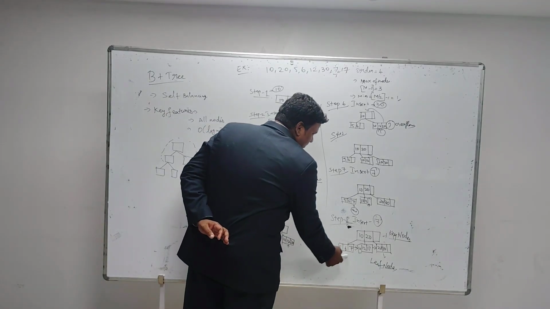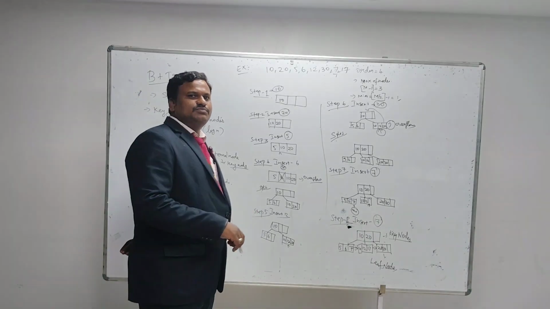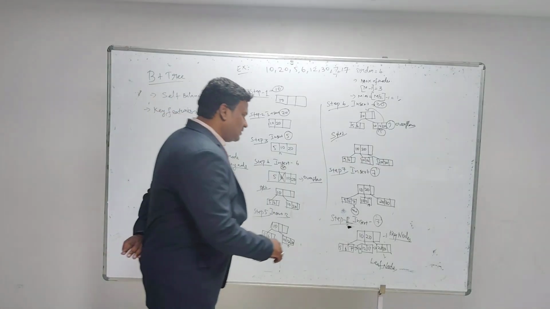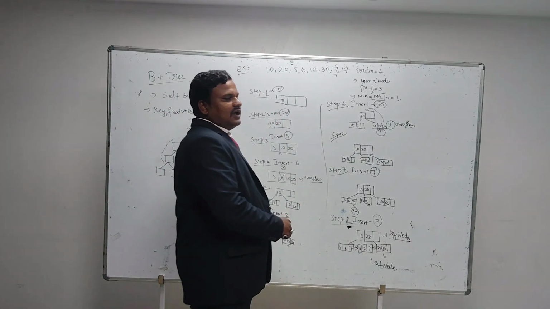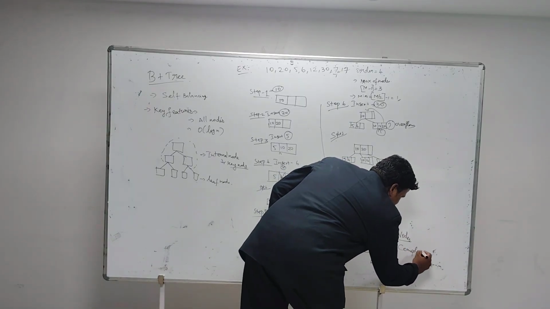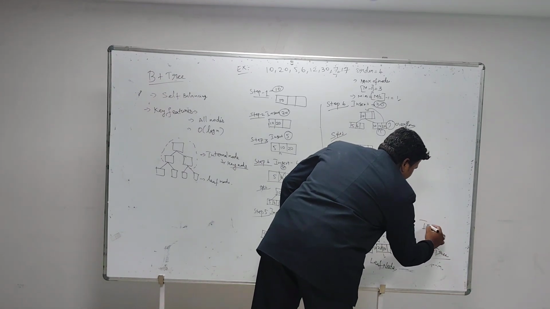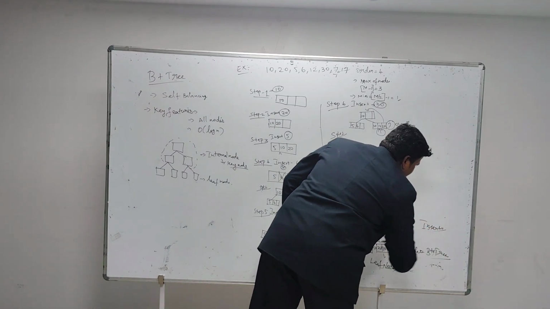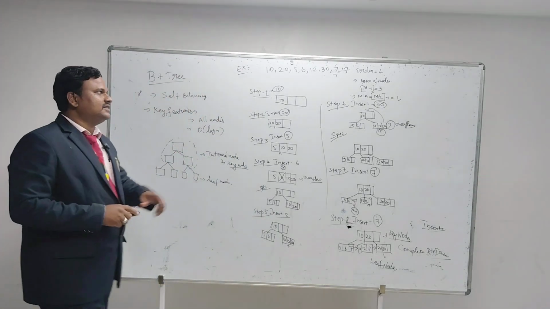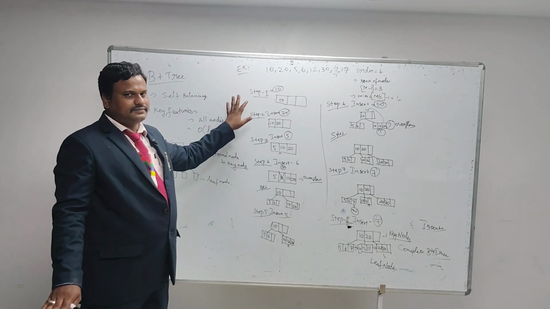The leaf nodes all have a maximum of 3, 3, then 2. So what is the condition here? The condition is a maximum of 3 keys are possible, and a minimum of 1 key must be present here. So that concept is satisfied. So this is a complete B plus tree here. This is the insertion operation we have done. So this is B plus tree insertion with an example. Now it is clear.